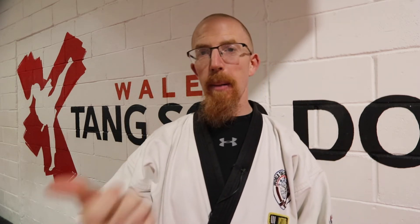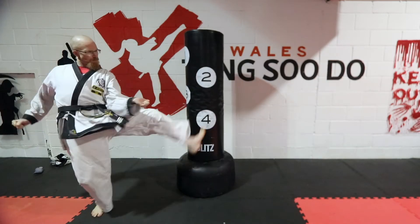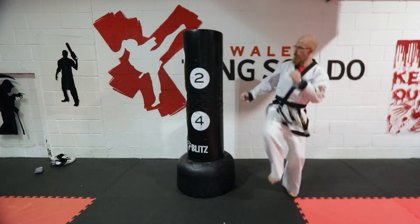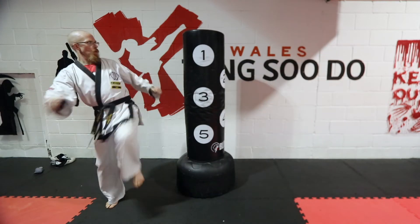The next practice is targeting. This kick doesn't work if you hit at the wrong place — it's a very precise kick and it's very hard to kick at that precise place. On the wave rider I'm using it has numbers, and I'm going to try to kick all the numbers accurately: some low, some middle, some high, and do it on both sides. This demonstrates that my accuracy is correct and I know the kick can be used multiple ways. It's also great for flexibility and opening up your hip.